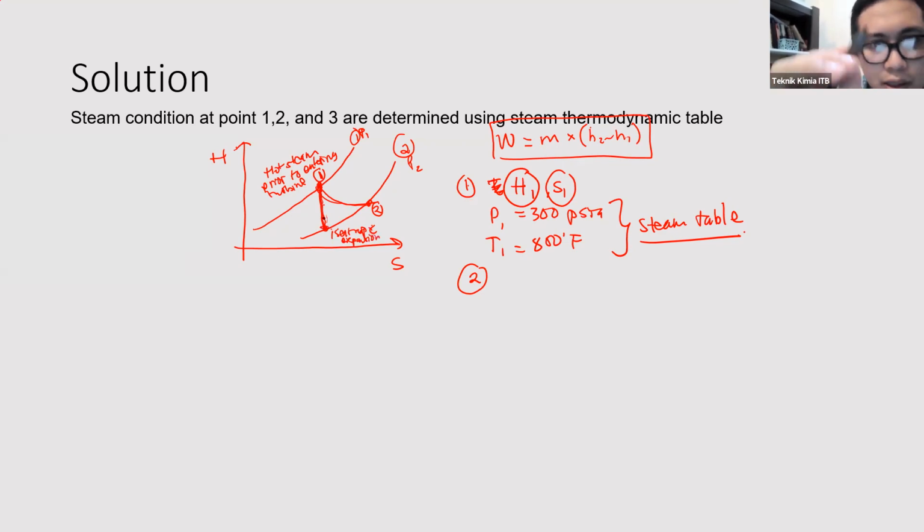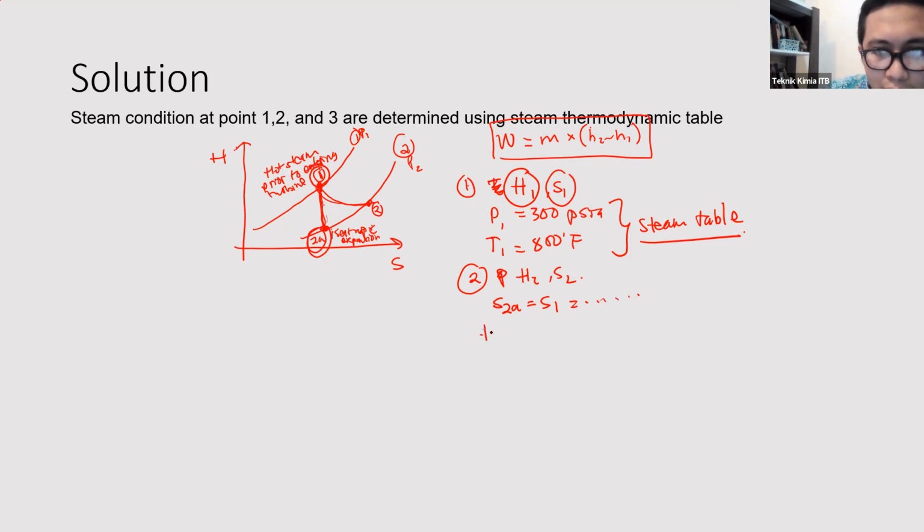Therefore the entropy at point number 1 and at point 2A, as I put it here, is the same. For condition number 2, we need to calculate H2 and also S2. Because, as I mentioned before, this is an isentropic expansion, we can say that S2A will be equal to S1. So the entropy at point number 1 equals that at point 2A.